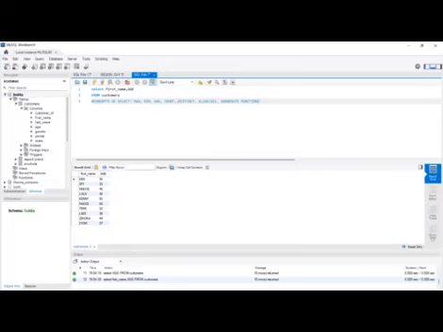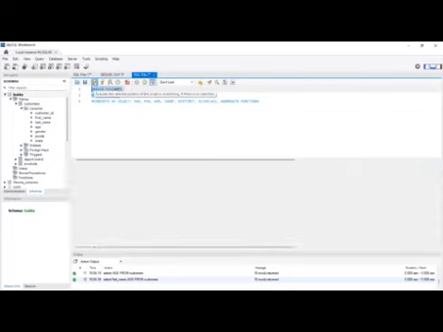You can use it with max. For example, if you want to check the maximum age, you just write your max function, you put your age, you select and you execute.